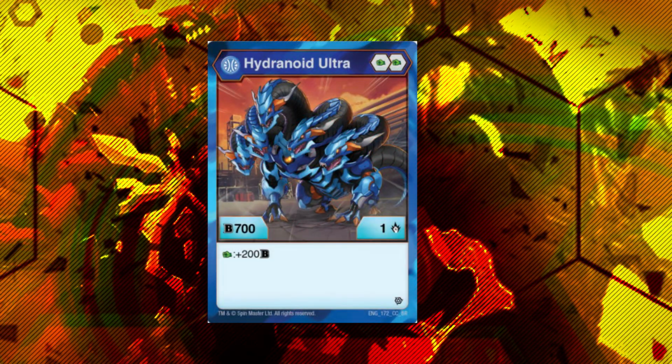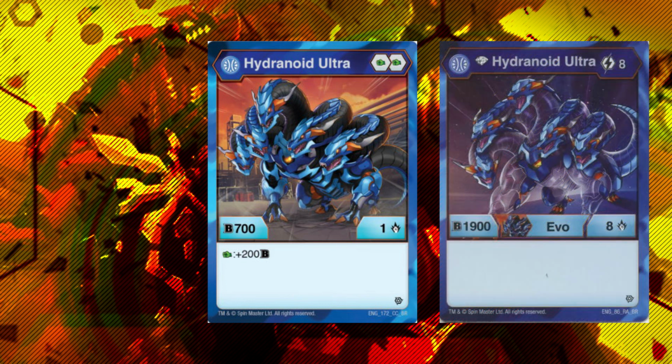Very good Bakugan, double fist, 701, and gets plus 200 on a fist, so this goes up to 1050B. It's basically Aurelus Pegatrix, but with less damage. The main problem with it right now is that its Evo sucks. It only has a Diamond Evo from Bakugan Resurgence. This is 8 cost, 1908.